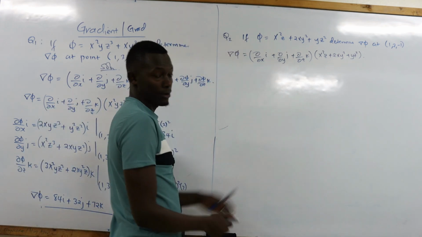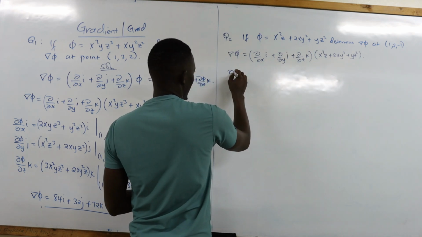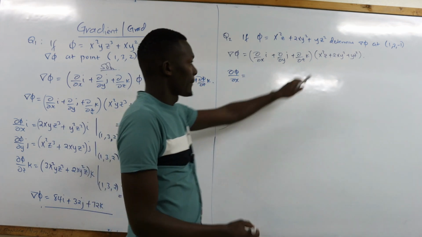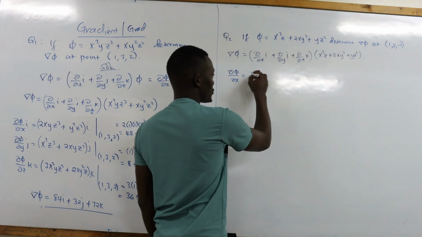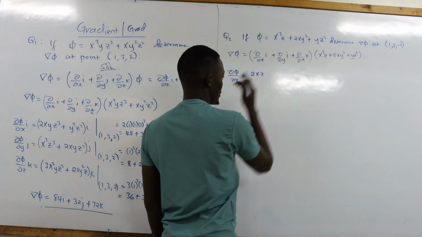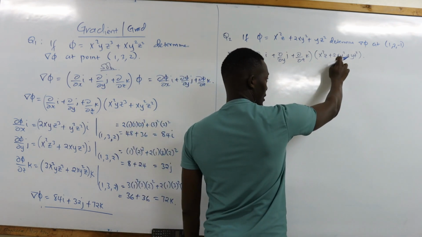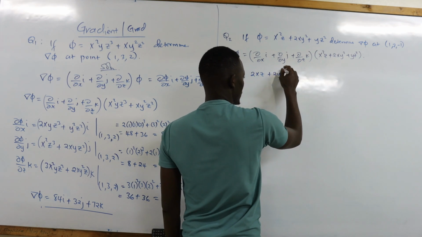So again, now I differentiate each function with respect to x and y and z. So d phi dx. So differentiate with respect to x. So do we have x here? Yes. So we'll have 2x, then I have z. So remember, you need to have i. Do we have an x here? Yes. When you differentiate, the x goes, you remain plus 2y squared.